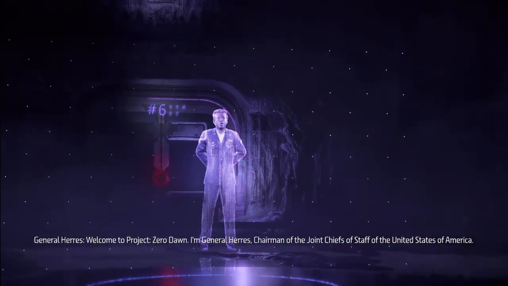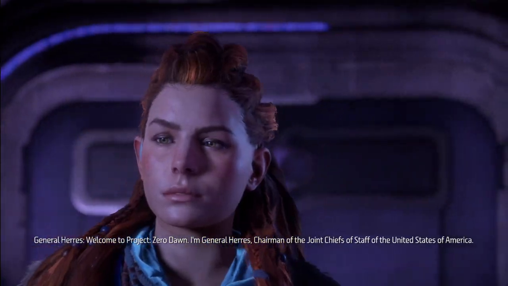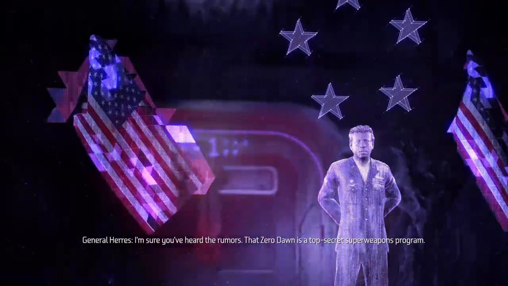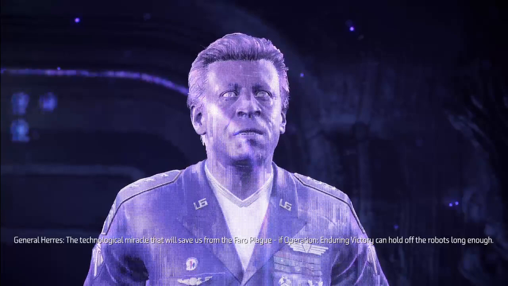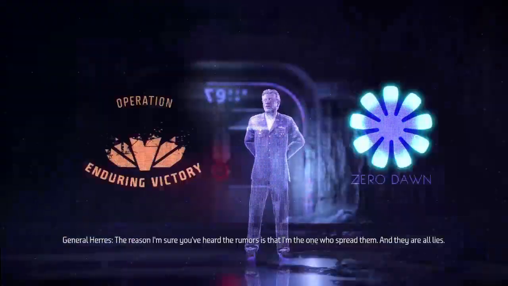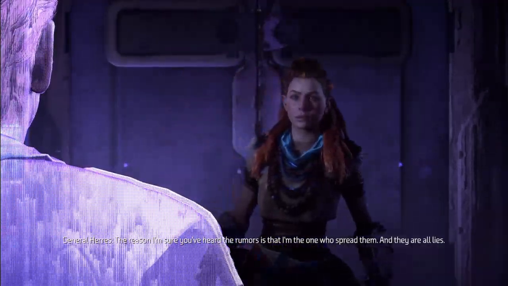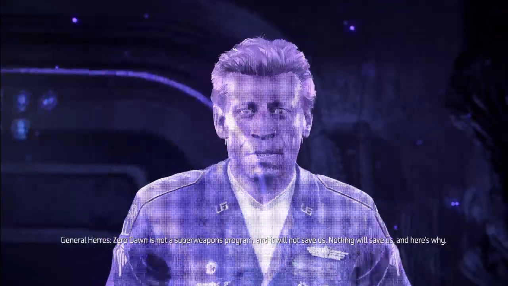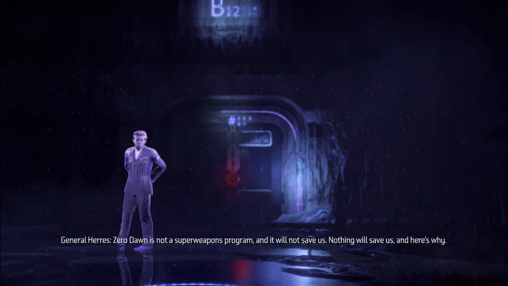Welcome to Project Zero Dawn. I am General Harris, Chairman of the Joint Chiefs of Staff of the United States of America. I'm sure you've heard the rumors that Zero Dawn is a top-secret superweapons program, the technological miracle that will save us from the Pharaoh Plague, if Operation Enduring Victory can hold off the robots long enough. The reason I'm sure you've heard the rumors is that I'm the one who spread them, and they are all lies. Zero Dawn is not a superweapons program, and it will not save us. Nothing will save us. Hence the screaming.